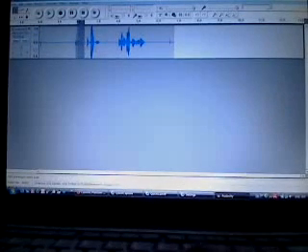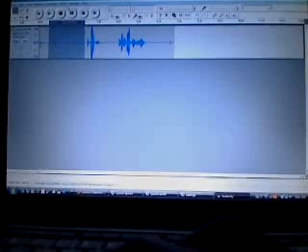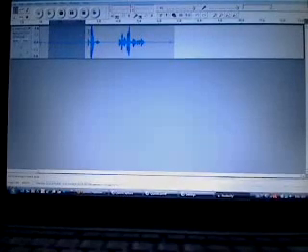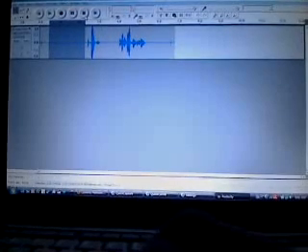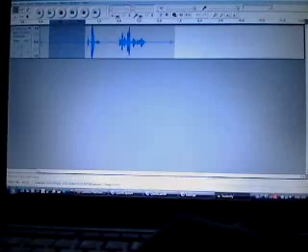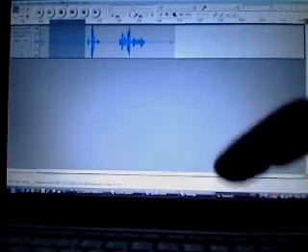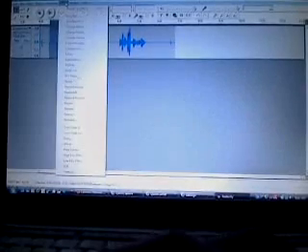So first thing we'll do is drag the cursor along there and highlight that. We do not want to highlight any part of the voice clips that I've said, as that will kind of ruin it. It's really key to highlight just the section you want so that it'll work. Then you go to Effect.